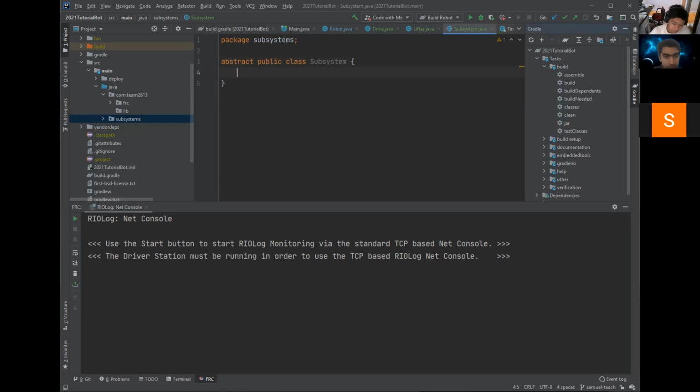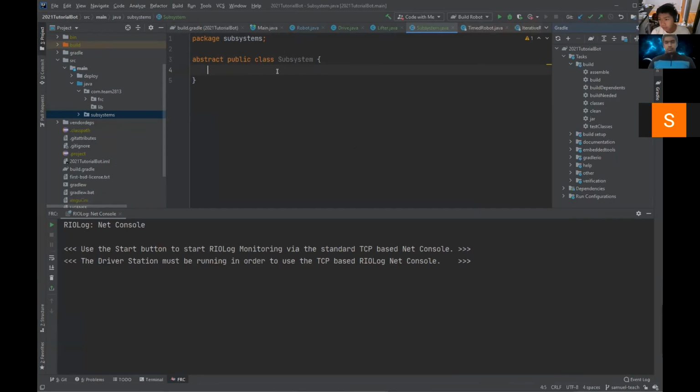So basically, what we're going to do is define a few functions. We're going to keep this really simple for now. We're just going to have two methods. We're going to say public void readPeriodicOutputs. I believe I can leave this here like this. And then public void writePeriodicOutputs. And then, oh, actually, hold on. I think I screwed this up. Define it like this.